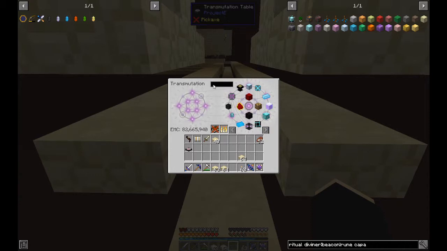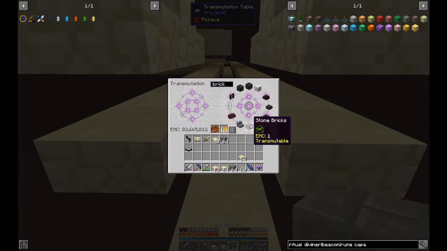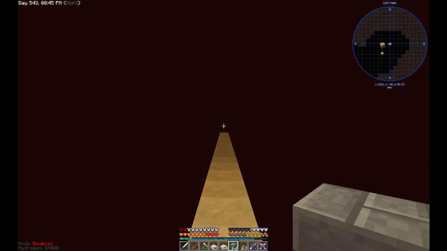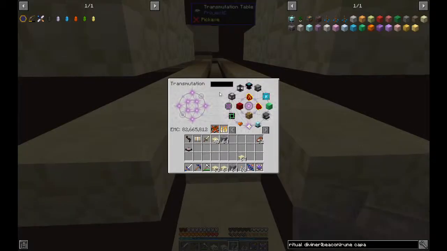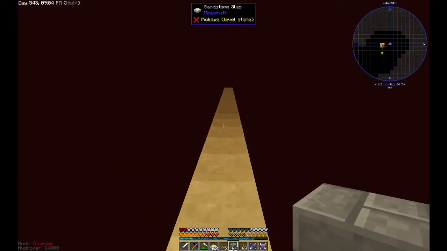Let's see, let's do the stone bricks, or should I just use sand? Make it slightly different. These are 8 EMC each. These are 1 EMC each. So they can spawn on there, and we're going to make an area around it. Of course, pigmen are going to spawn, so to get rid of pigmen, I'm going to show you a fairly simple technique for that.